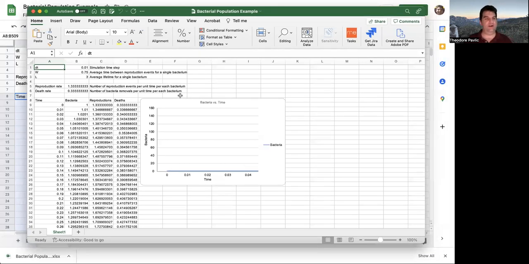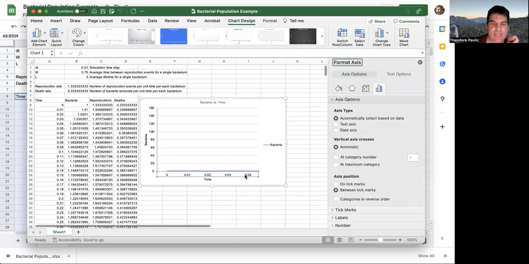And what we can see now is that it pulled in everything that I put together in the Google Sheet. That's great. But the chart doesn't make a whole lot of sense. The reason is the horizontal axis is kind of all wrong. And if I click on the axis and double click on it, it doesn't quite show me the axes format or the axes settings that I think I'm looking for.